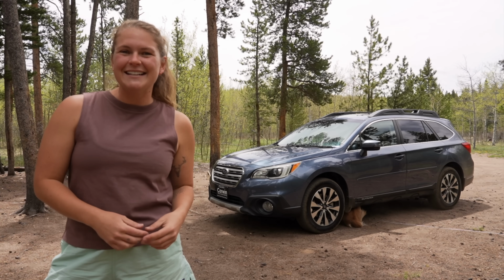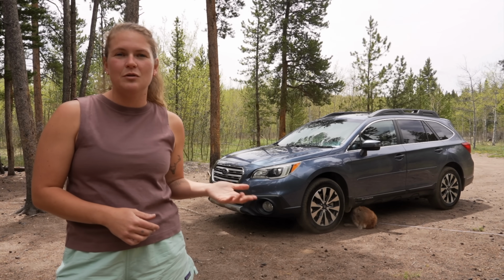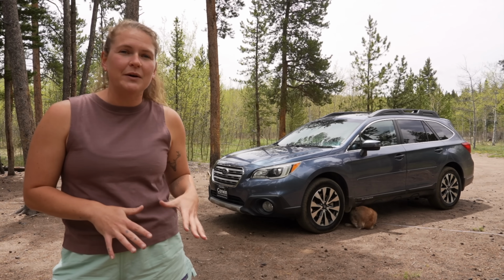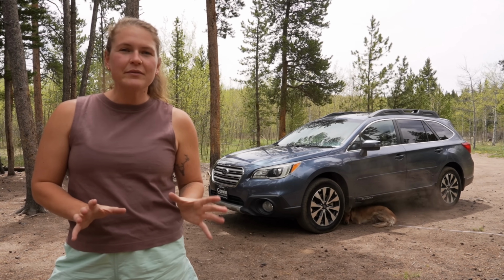Hi friends, my name is Alexandria and today I'm taking you all on a tour of my newly converted 2016 Subaru Outback. Now I just completed this build last week. It's not fancy, it's very simple, but it's functional, and that was really the goal here.